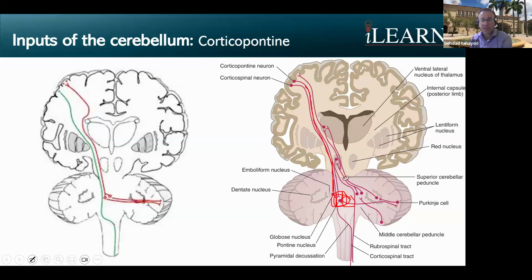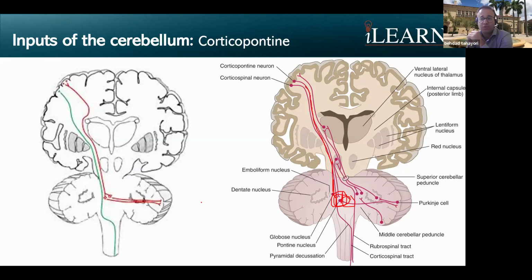The corticopontine, this is the part that sends all the information of the cortices to the pons and relays in the pons and then crosses over. For that reason, this part is called pontocerebellar pathway. Again, don't worry about names. They are very intuitive, but this is how the cortex sends the information in. So they finally reach the cortex of the cerebellum, and the cerebellum processes, sends it back to its deep nuclei, and again sends it back, that we will see as an output.